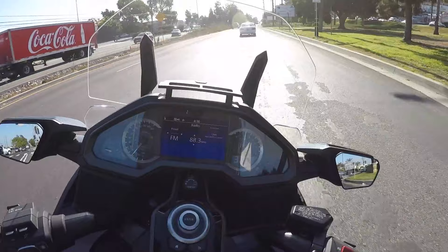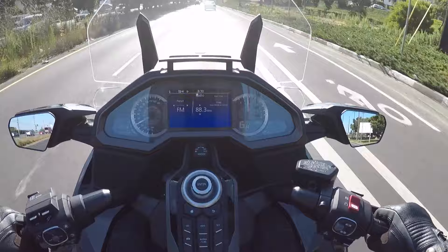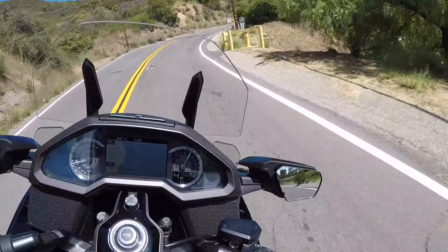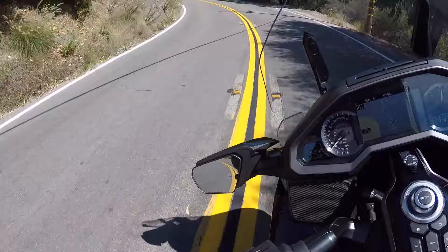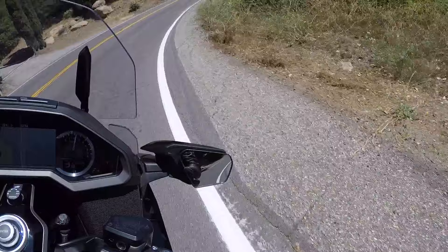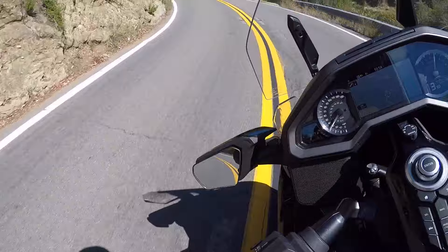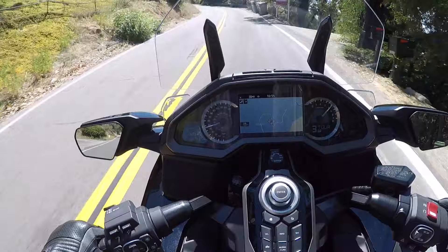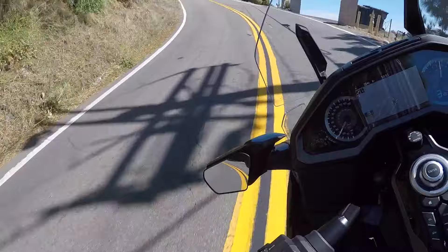How does this bike compare to the old Goldwing? Well, it's the old Goldwing, but better. I still can't get over how fast this thing is. The old Goldwing had the handling but didn't have the ground clearance, the cornering clearance. But this new Goldwing has everything, so I think you'll be able to chase down some sport bikes on this Goldwing now. It used to kind of keep up with the BMW GS — I had a fun little duel with one on Pacific Coast Highway coming back down from Monterey — but it lacked power. Now it doesn't. So it's on. Be careful if you're racing a Goldwing in the canyons and you've got somebody on that bike who knows what they're doing.